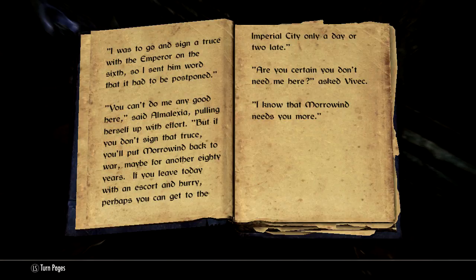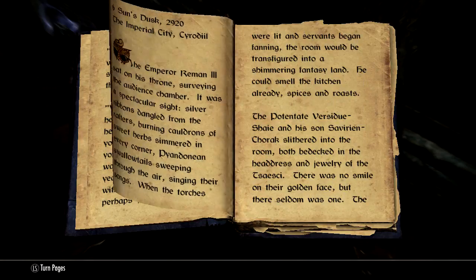"You can't do me any good here," said Almalexia, pulling herself up with effort. "But if you don't sign that truce, you'll put Morrowind back to war, maybe for another 80 years. If you leave today with an escort and hurry, perhaps you can get to the Imperial City only a day or two late." "Are you certain you don't need me here?" asked Vivec. "I know that Morrowind needs you more."